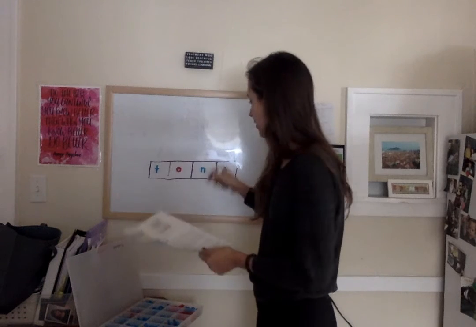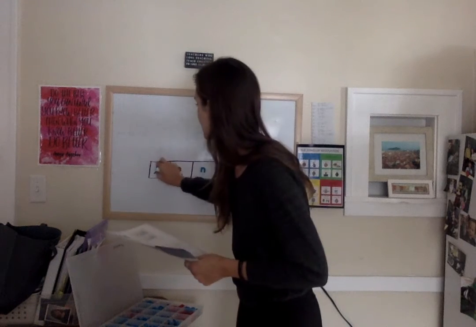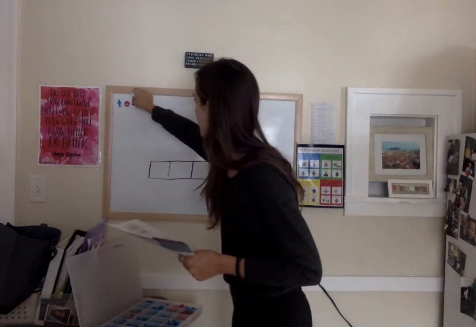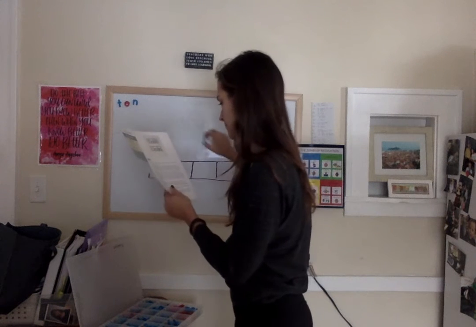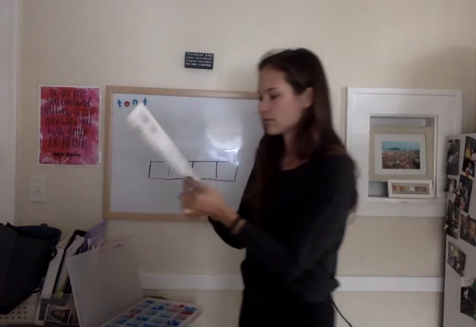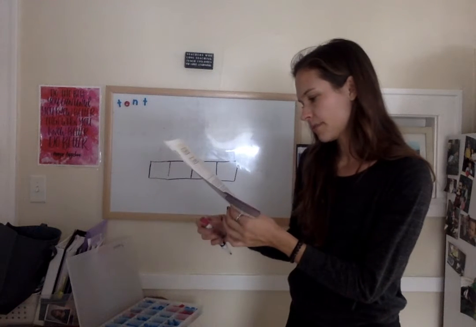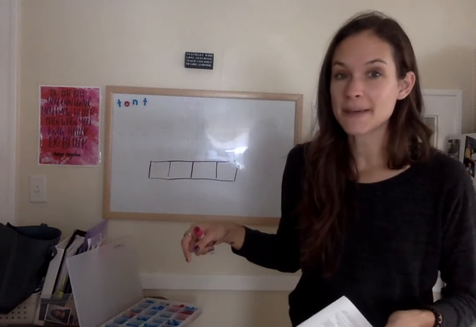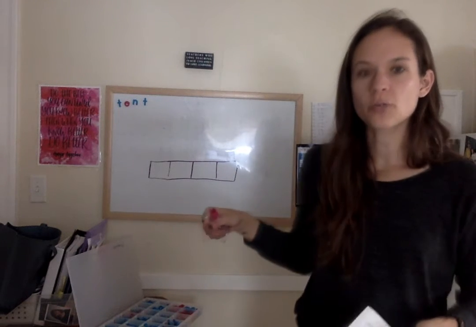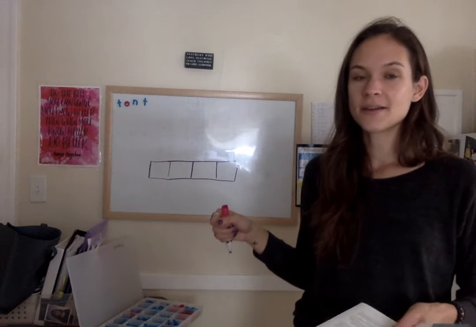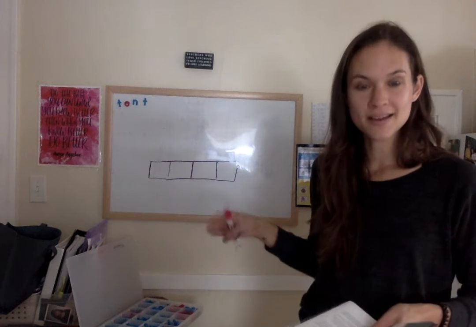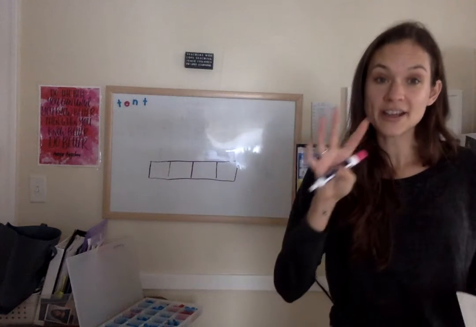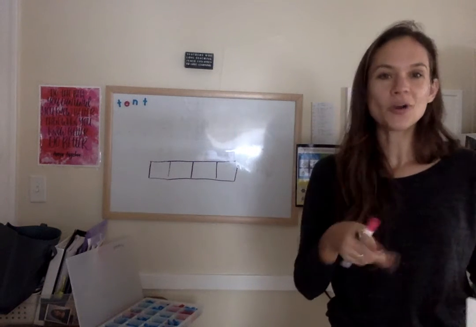Let's try another word. I'm going to move tent over here. We are going to try this with another word. And you're going to help me out. All right. We are going to do this first for the word team. How many sounds you hear in the word team? Team. I hear 3 sounds. Now this one is a little tricky because there are actually 4 letters. Don't worry, I'll help you out.